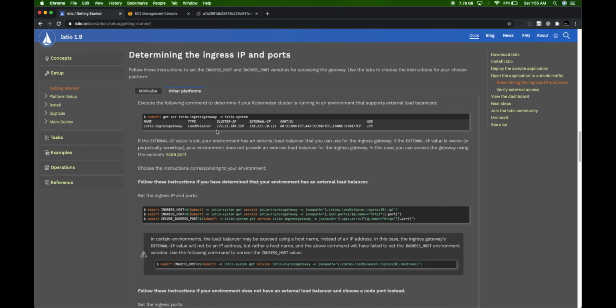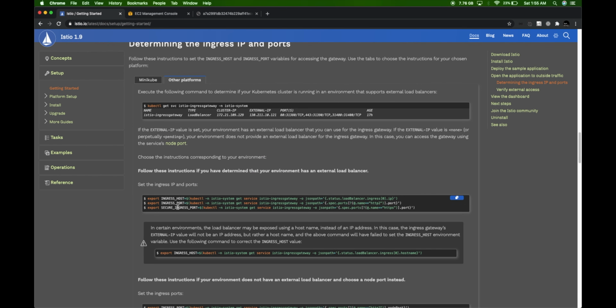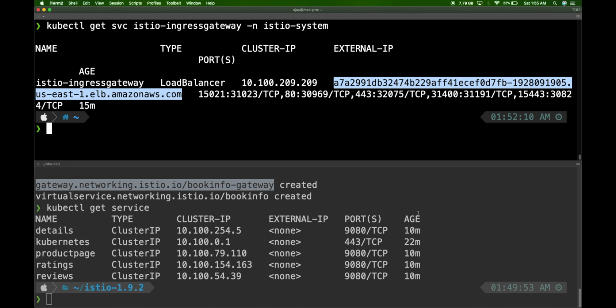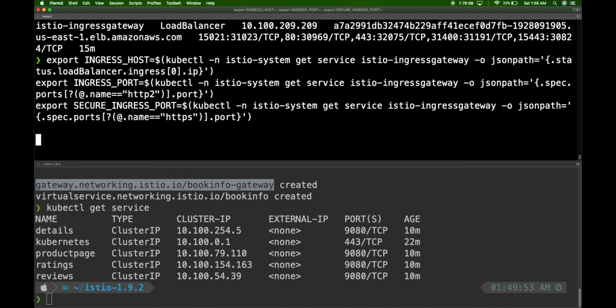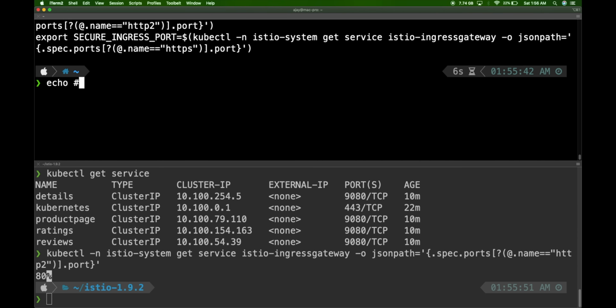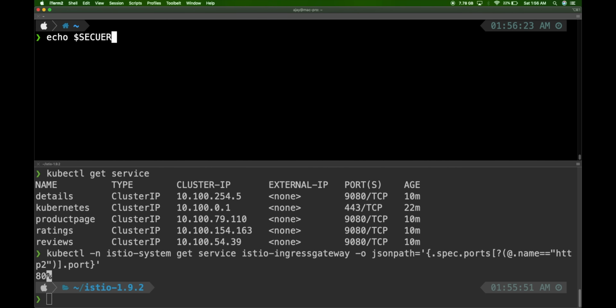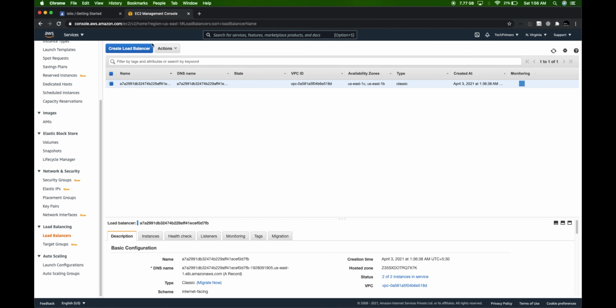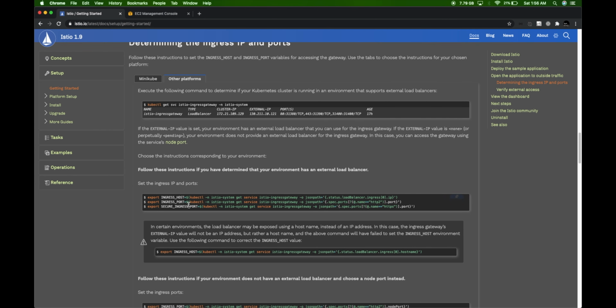Coming back to the documentation, I can see that we need to set some variables. These are good to have. If I set these variables, I can easily get my ingress host name and port number, whatever we just configured. Let me get the port number from there because I was not able to identify. So let's do all these. All my variables are set. Let me do an echo dollar. So we do have our variables set. I think we are good here. Let me go back to the documentation.